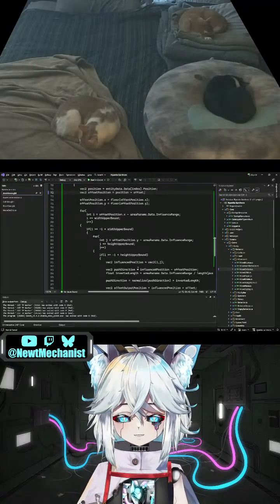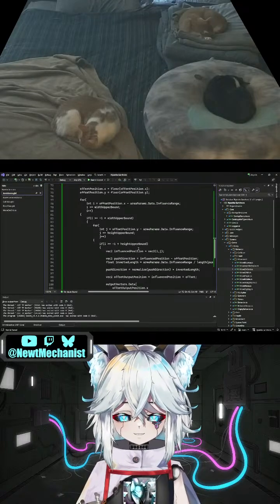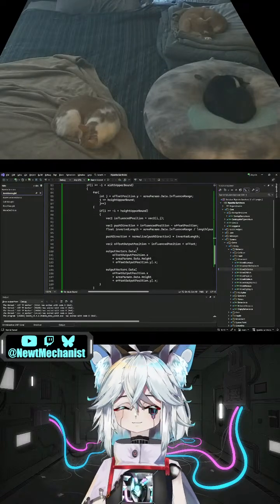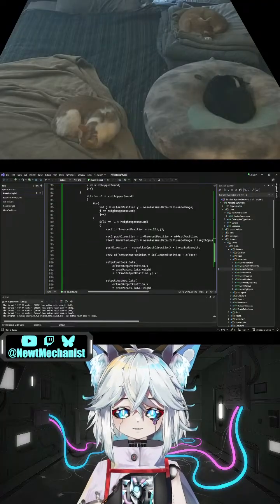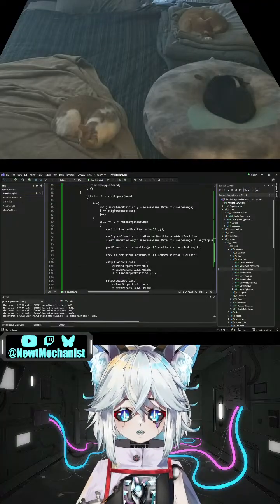And that's where we'll work from, is that it's always the rounded down position. So then we have our offsets.